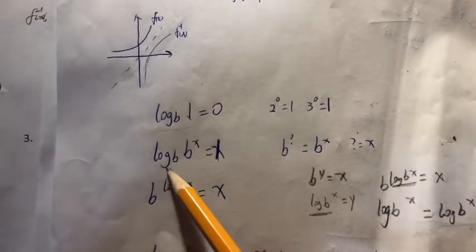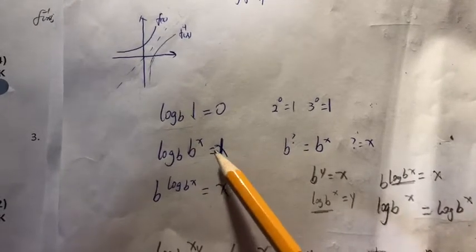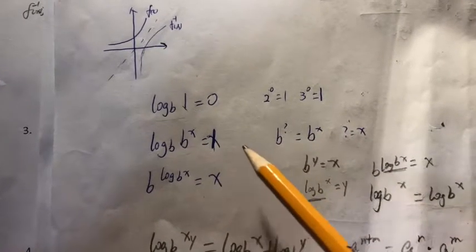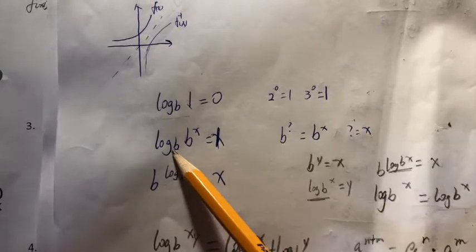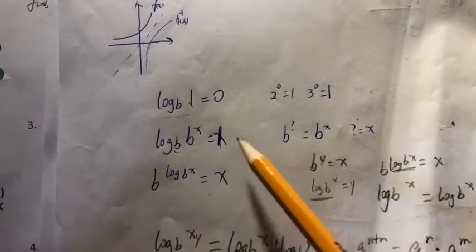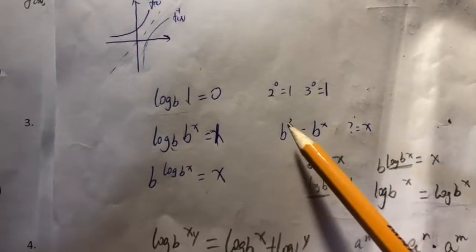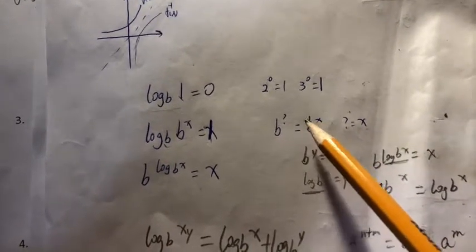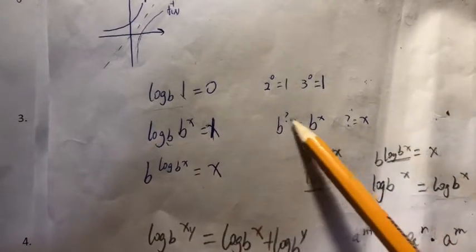And this one is log base b of b to the x. If you go back to the exponential function, you'll realize this is really asking, if this is the base and this is the final result, what's the answer going to be? It's like how many times the exponent for b can get b to the x. It's just x, so just x times, okay?